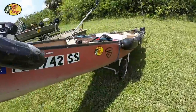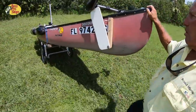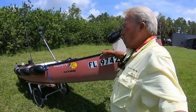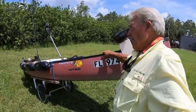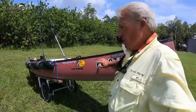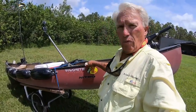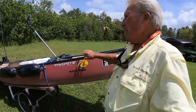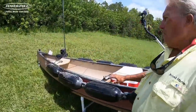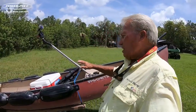Another thing you might not realize — anytime you put a trolling motor on a small boat like this canoe, you need to have registration in the state of Florida. This is something I almost got in trouble over. The game warden told me, 'Roland, you can't be running any kind of boat without proper registration.' So I've got it all registered. This particular canoe is 28 years old. I got it through a contract with Minn Kota. It cost less than a thousand dollars, and tricking it out with a trolling motor, power pole, and all my other stuff, I still have less than two thousand dollars in this canoe system.